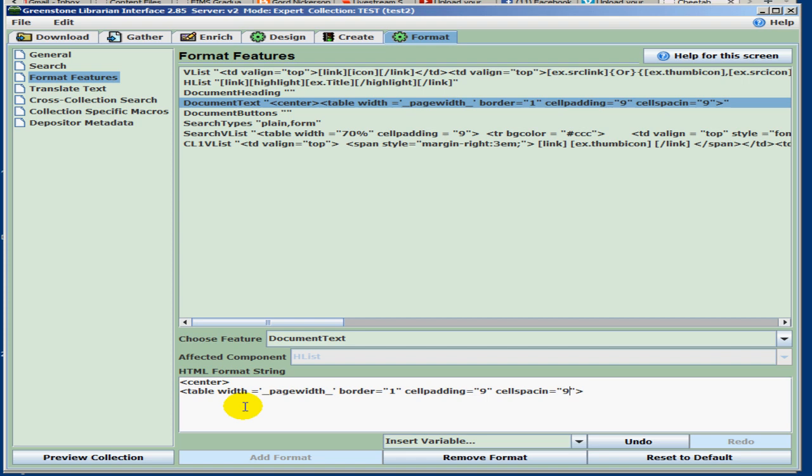The first row of my table is where the picture is going to go. So I'm going to give a nice bright background color, yellow, make it stick out. And in that column in the first row, I probably want the picture aligned to the center of my table. Well, there's going to be EX source link. I'm going to hyperlink it to the full size picture. I'm going to display the thumbnail of the picture and EX period slash source link. Right, so it's hyperlinked. So I'm going to click on it and go somewhere. Now let's put a slash TD to end that column. So that's the picture going to be in my column on the first row.